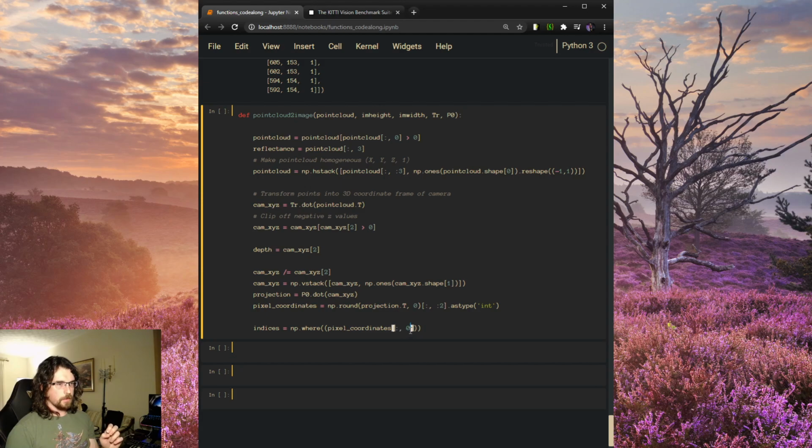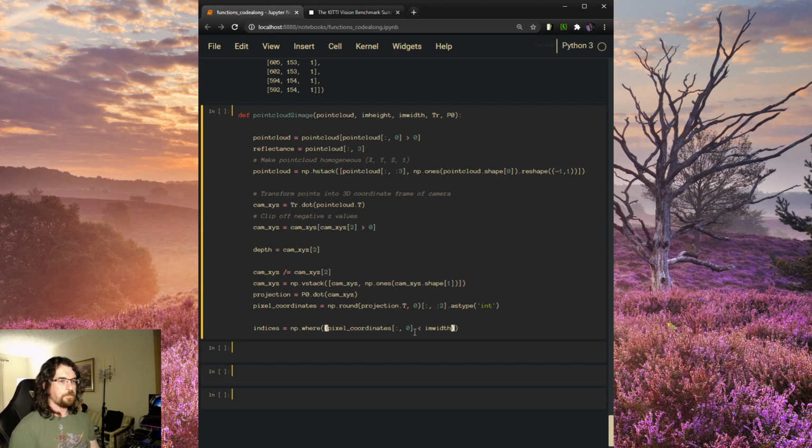So all rows, first column, so we're talking about U, which is the horizontal pixel coordinates. We want that where we're less than the im width, because anything the im width or greater is going to be outside of our image plane, because we start at 0. The im width is counting the number of pixels you have, including 0. So we don't want to say less than or equal to, because that would be an extra pixel.